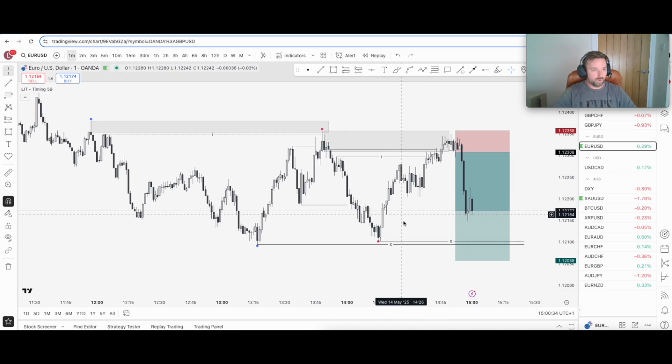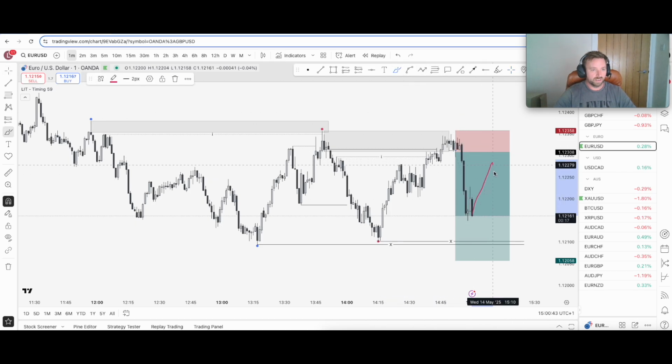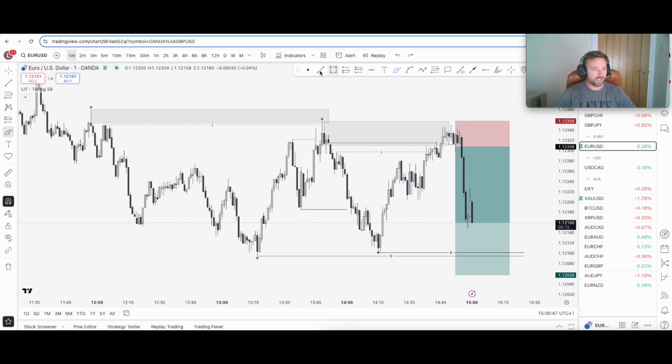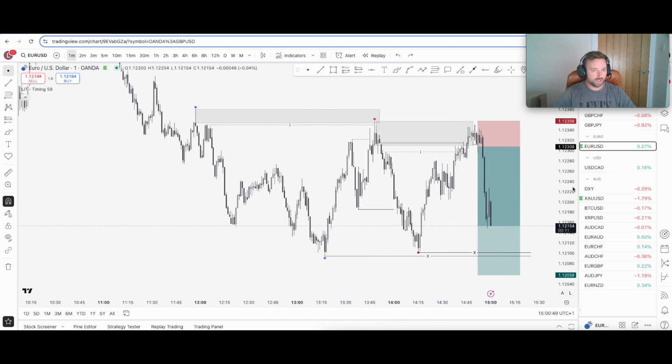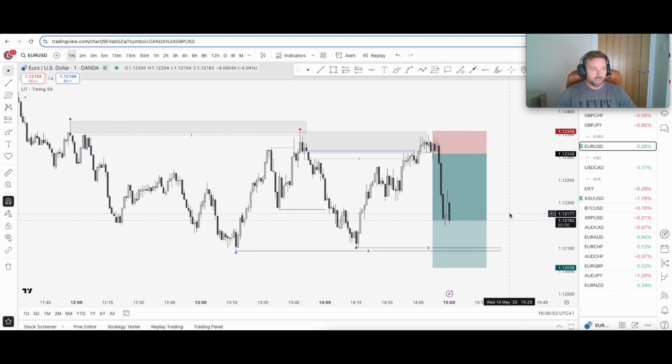So if you're right, this will get hit. Obviously, if you've got the range right, this will get hit, no matter whether price pulls back to here, starts doing this, and then drops again. It's purely just confidence in the way you trade, and obviously forget about the profit, forget about the money. It's not about that. It's about the strategy. It's about the trade.